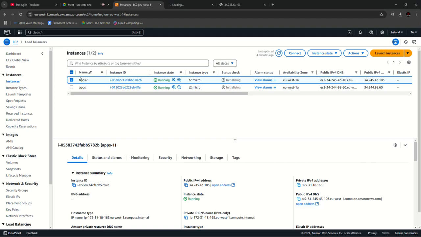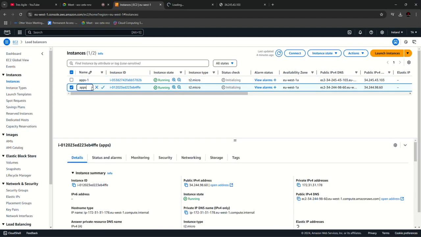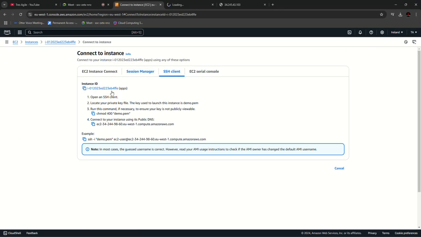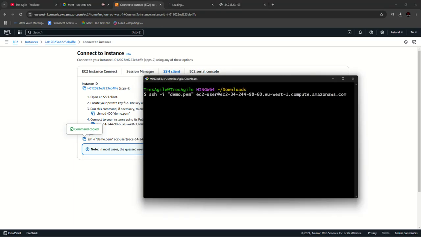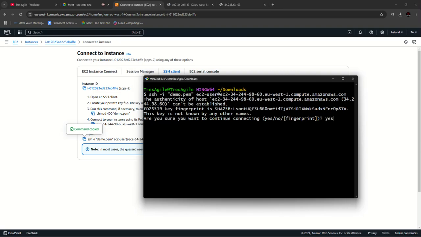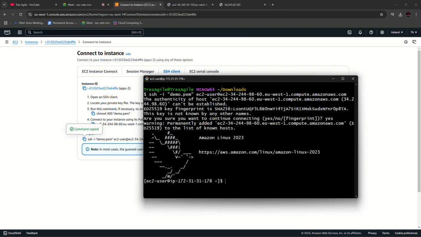Let's try in server 2. This is server 2. I'm trying to install the same thing, Nginx and everything.